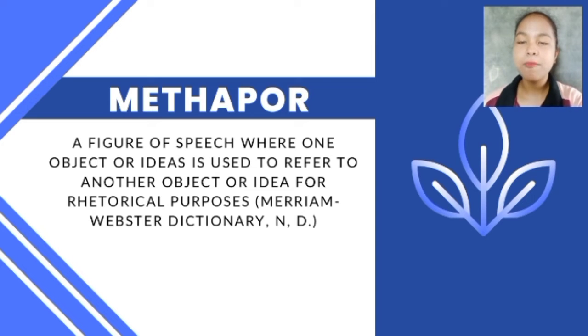The second type of semantic is metaphor, a figure of speech where one object or idea is used to refer to another object or idea for rhetorical purposes, by Merriam-Webster Dictionary. A metaphor helps to explain an idea or to make a comparison of one thing to another thing. For example, life is a highway.